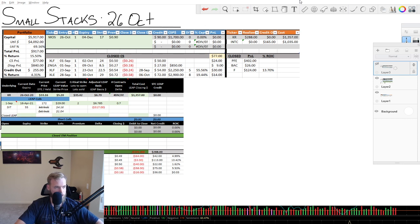The trade itself is still returning well. I've realized $288 in profit with 1357 outlay. So overall, it's returning well. I'm not gonna prematurely close off the potential profit. Now, one strategy I am looking at in here is maybe selling one call on a rebound and then leaving it at a ratio, kind of like that.